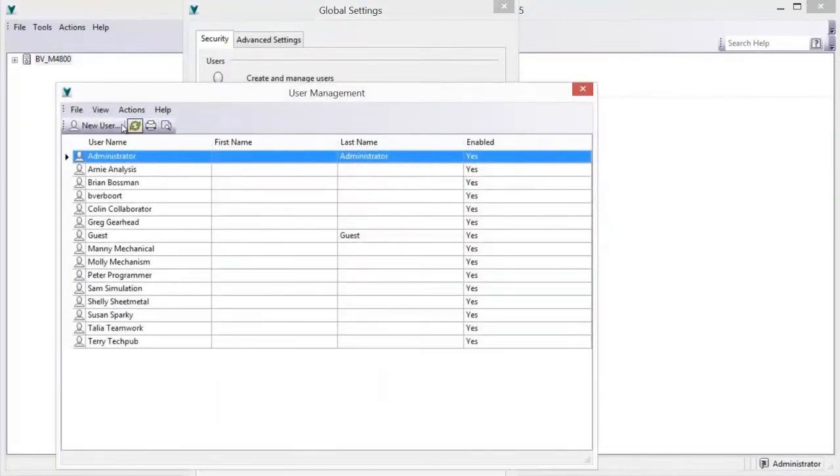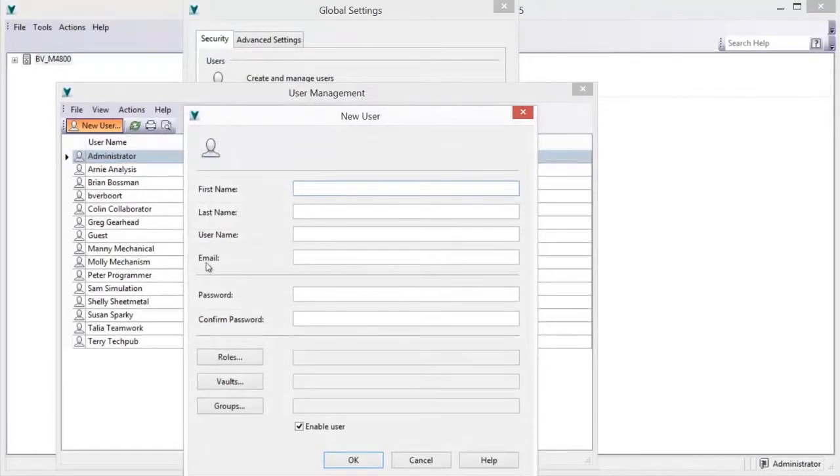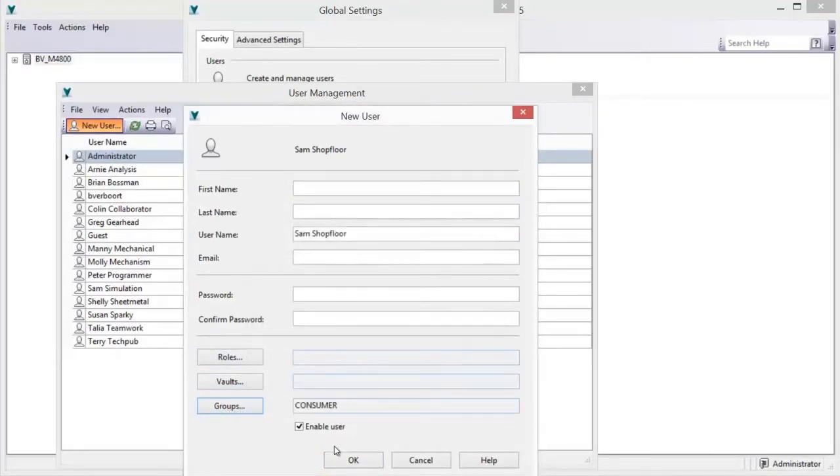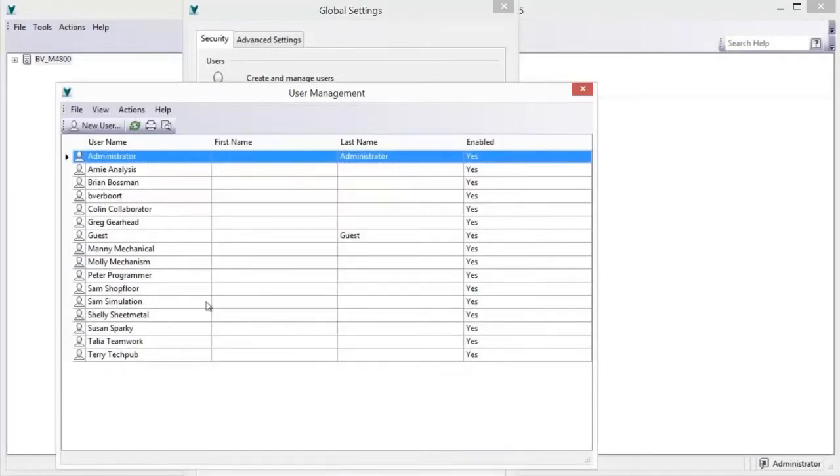User accounts are created and administered in the User Management dialog box and then assigned to vaults. In addition to unique usernames and passwords, users are assigned roles. Roles determine whether or not a user can administer the vaults, create folders, add and delete files, or get data.